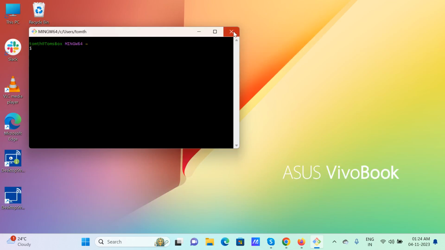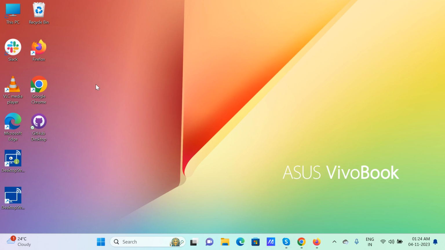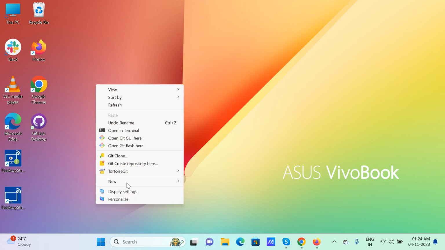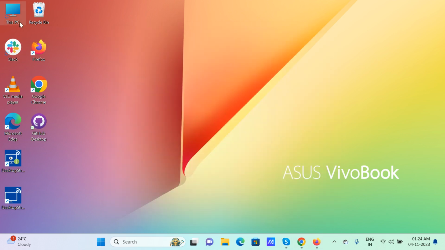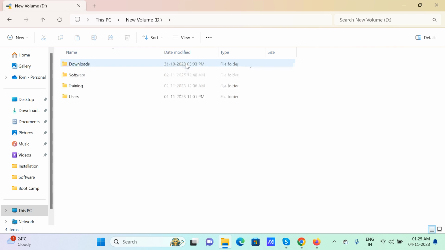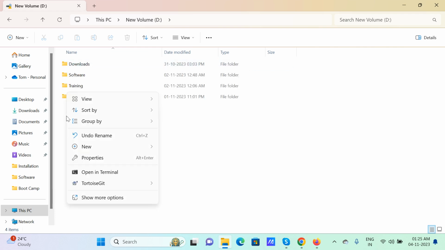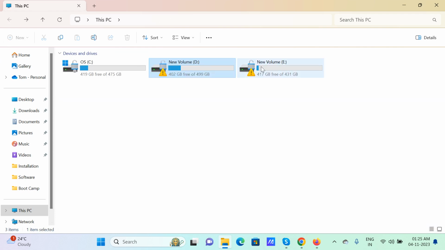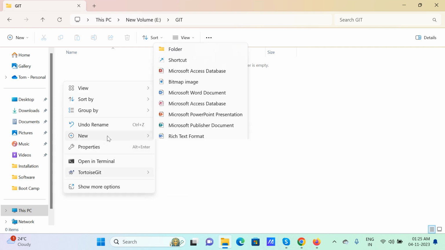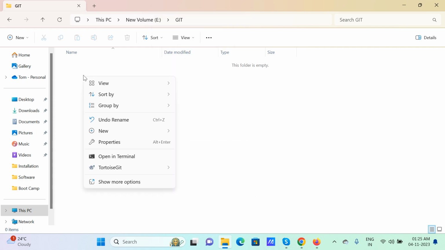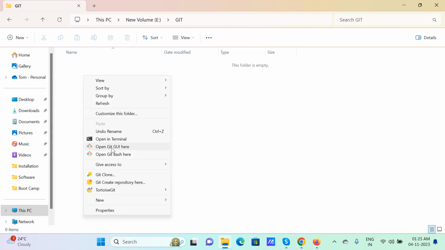For that, what we can do is, so this is the Git Bash terminal. What we can do is here, just take it. More options, Git clone, and it automatically came. If you want, you can clone it to another location. Let's say maybe I will clone it here, Git location. Then I am putting it here. Maybe I will put the Git clone here. Means, where is that Git clone?